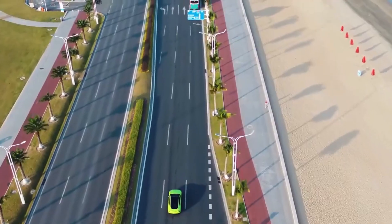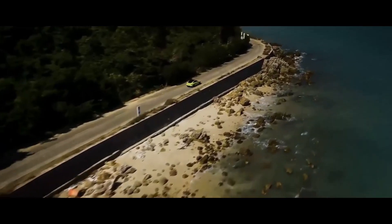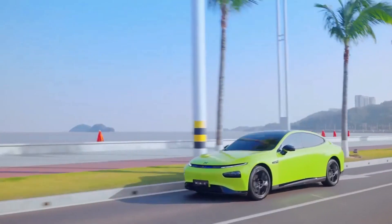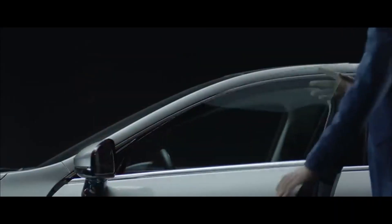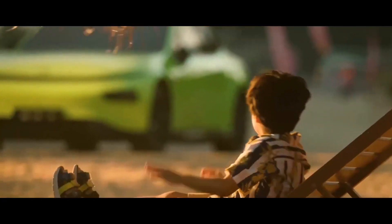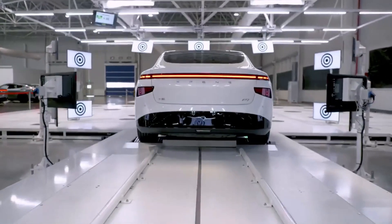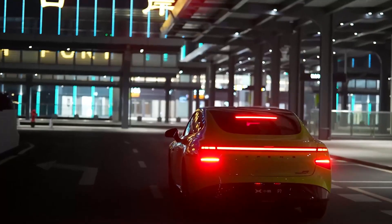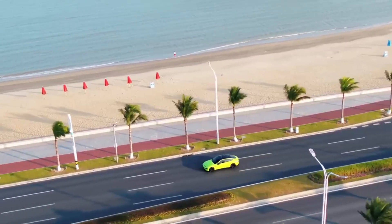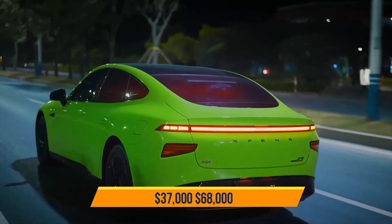Number two, Xpeng P7 Wing Limited Edition. The Xpeng P7 is one of the world's most advanced intelligent sedans, launched in mid-2020, making it Xpeng Motors' second production electric vehicle. The P7 has already sold over 30,000 units this year. It features a new standard range model with a 60 kWh lithium iron phosphate battery, as well as a new flagship Wing Limited Edition that adds scissors-style front doors. It currently comes in three rear-wheel drive configurations and a performance-oriented four-wheel drive configuration with two electric motors and a 312-mile, 81 kWh ternary lithium-ion battery pack. Features include the Xpilot Level 3 self-driving system and an 18-speaker Dynaudio concert hall-level sound system. The Xpeng P7's price ranges between $37,000 and $68,000.